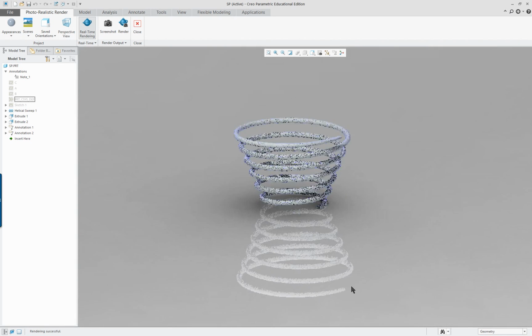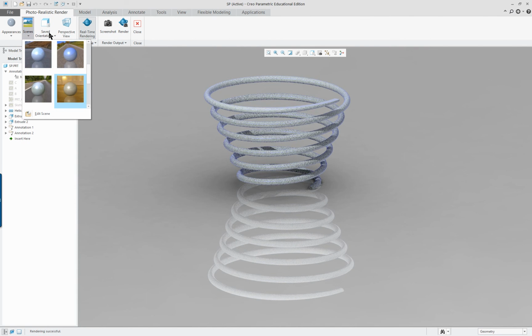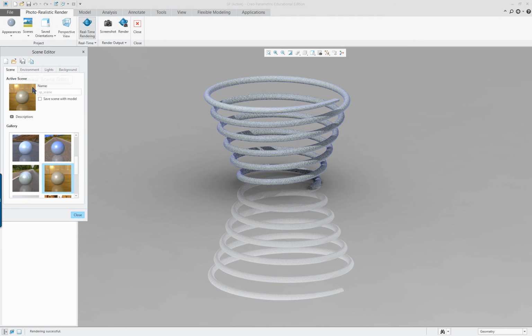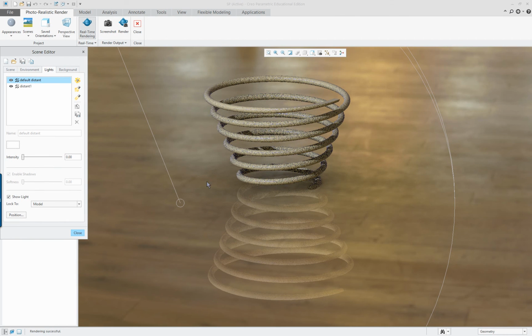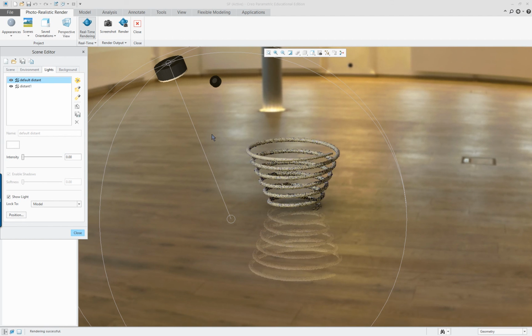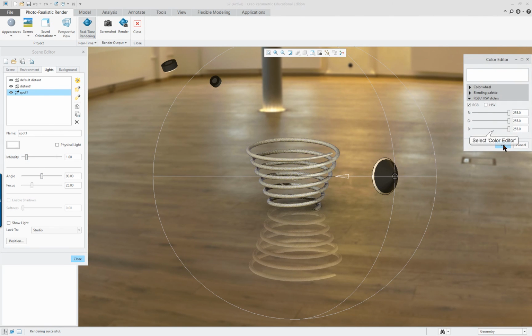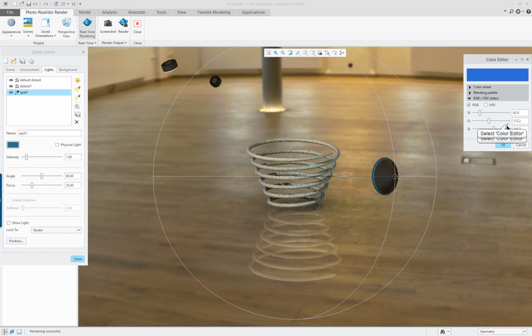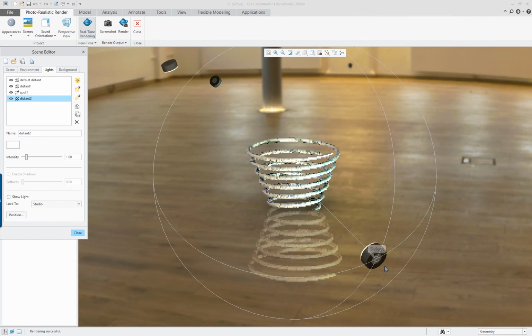Didn't change much. Let's go over to my scenes and let's select Edit Scene and Lights. That's it. I had to have my lights changed. Okay. So there's my view. Now let's say I wanted to add another light, a new spotlight. And let's change the color of that one. Okay. And add a distance light.